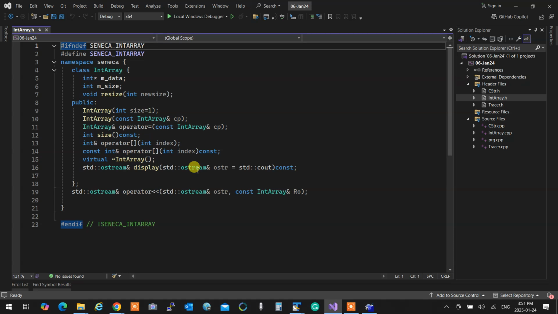It's all dynamic memory allocation. We know what it is. It's OOP345. Okay? I set the constructor to default to 1. So if somebody says it's 0, I'm going to make it 1. Okay? I'm going to have a copy constructor and copy assignment. You are going to add the move stuff to it.